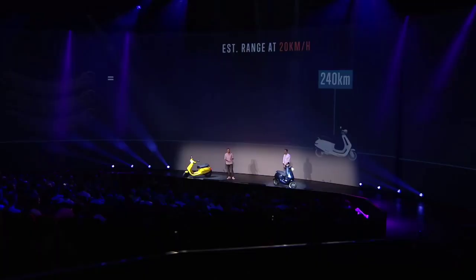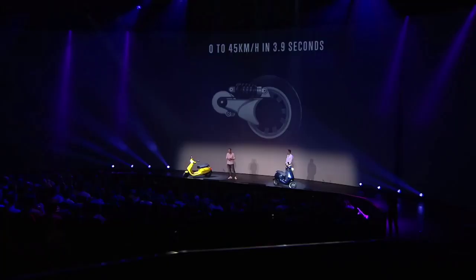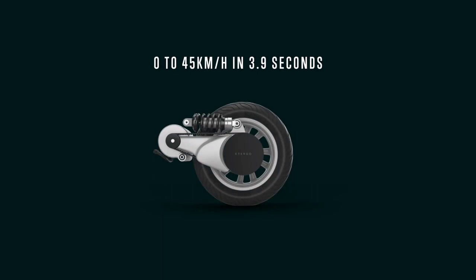And the best thing about this modular battery concept is that you can just start with one module and buy more if you need more. So for example, if you move places and your commuting distance gets longer, you just buy a second or third module, and it will fit your needs. App Scooter also accelerates much faster than its petrol counterparts. It goes from 0 to 45 kilometers per hour in 3.9 seconds. So I can assure you, it will put a smile on your face every time you're at a traffic light.